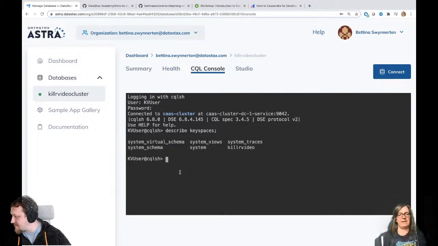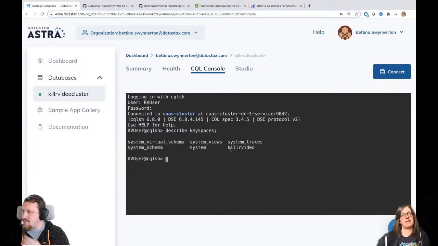And you will see that we have our specific keyspace that we set up, the killer video, which will contain all the tables that we want to work with. And then you see that we actually have some system keyspaces, because Cassandra is also used to store data in order to work with Cassandra, right? So that's a nice way of keeping those tables separate. This is a user keyspace, for example, the killer video, but these are system keyspaces and we don't want to touch them, right? We don't want to do anything with them.